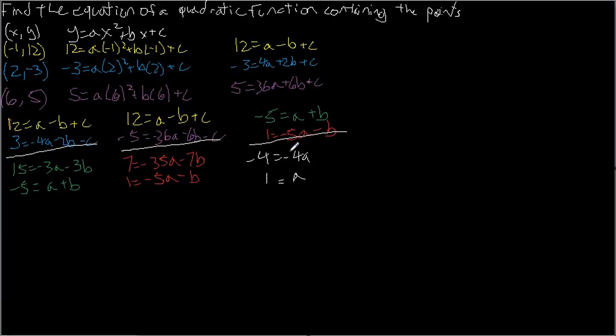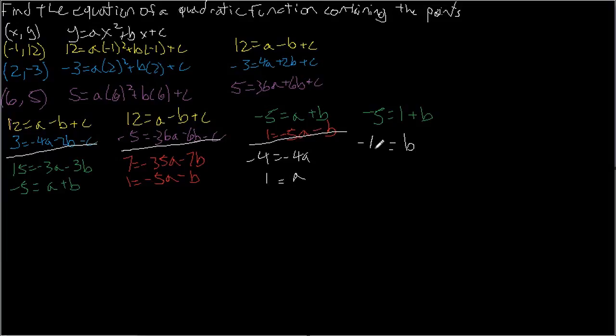So that was a lot of work to find the value of one variable, but at this point we're actually almost done. The next step is let's take the fact that a is equal to 1 and put that back into one of our equations. Let's do this green one. That was negative 5 is equal to a, which I know at this point is 1, plus b, and just subtracting 1 from both sides, that gives me that b is negative 6.